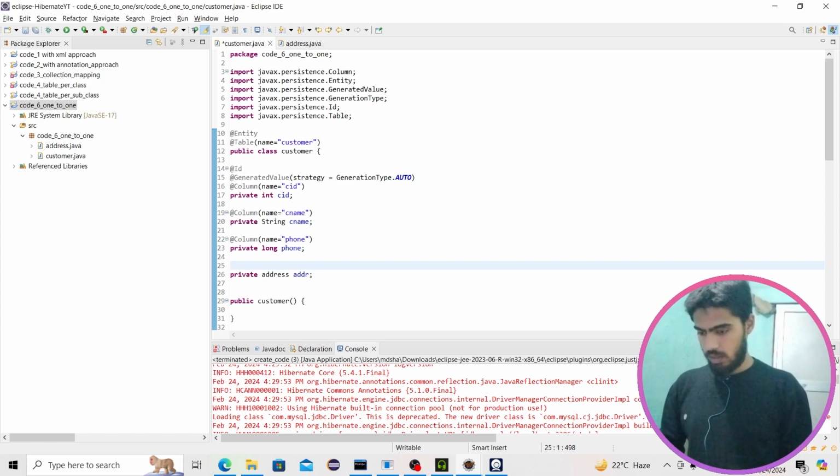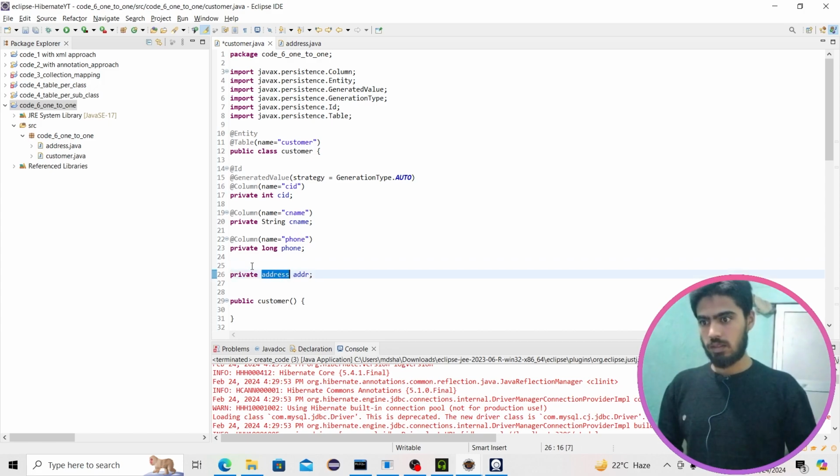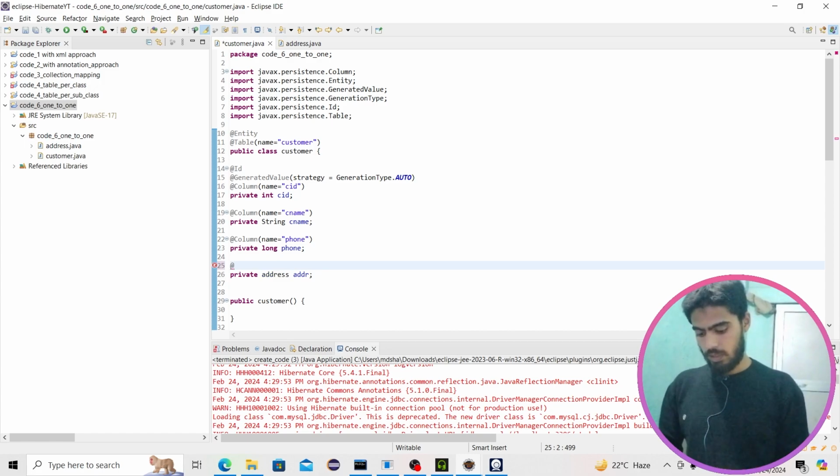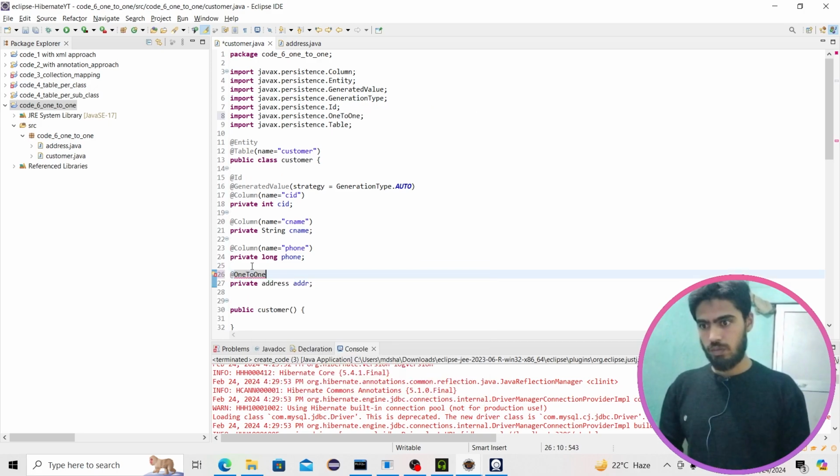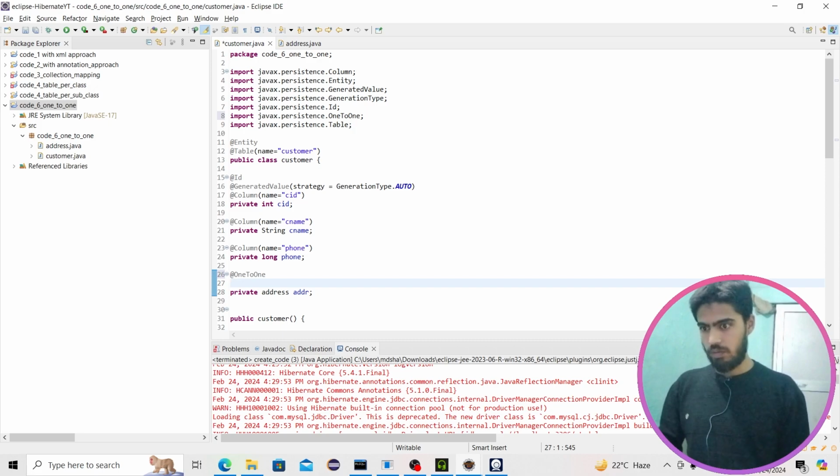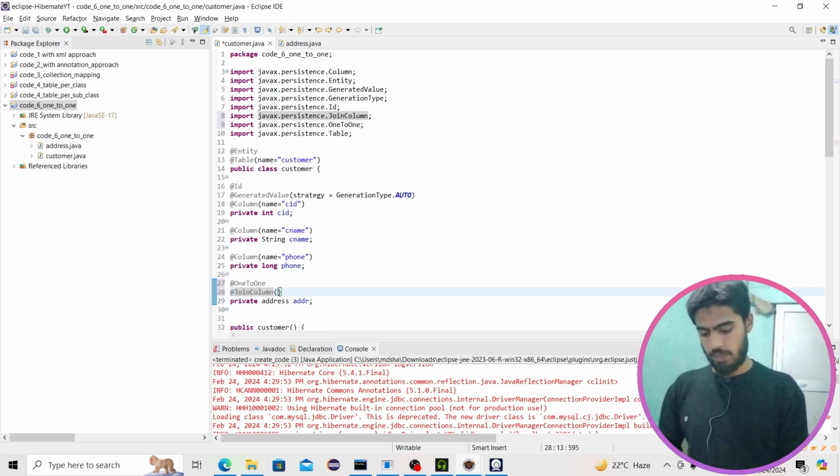For that, on the address field you have to write @OneToOne, and then you have to use JoinColumn. Name is going to be myAddress, and the referenced column name is going to be AID.